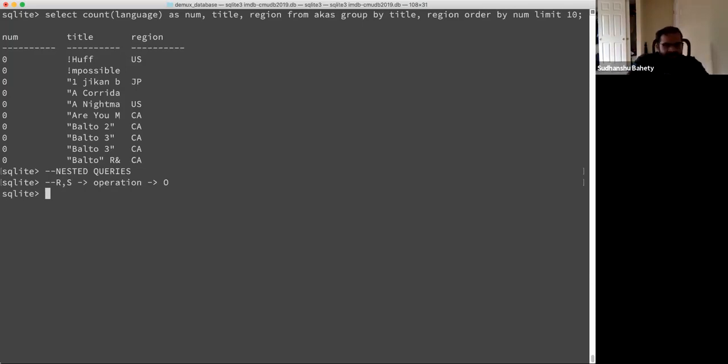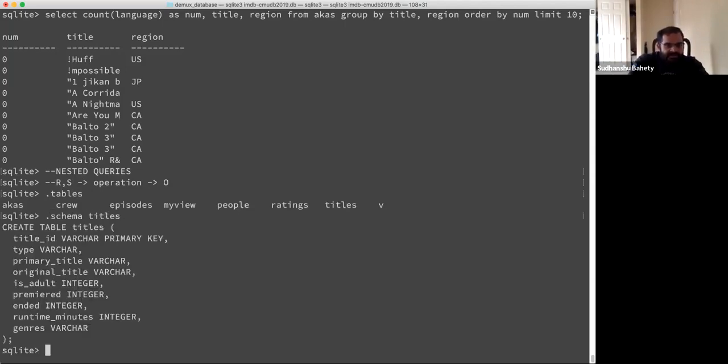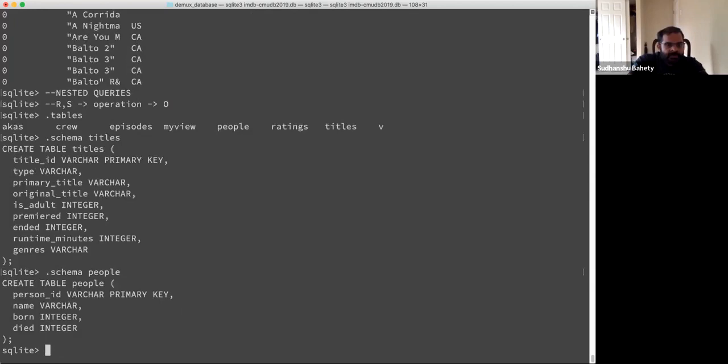So let's start by looking at the tables first. Let's look at the schema for titles. Let's also look at the schema for people, and let's also look at the schema for crew.